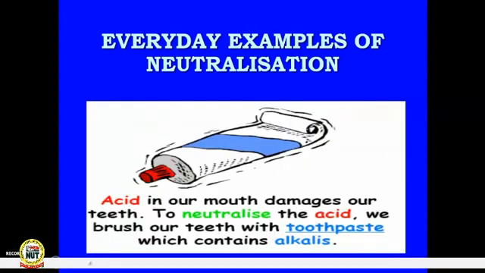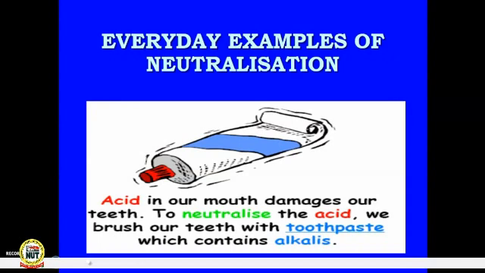More on this everyday neutralization. Acid in our mouth damages our teeth, because the continuous bacterial effect of trying to feed on whatever crumbs are attached to our teeth creates an acidic atmosphere in the mouth. Now, to neutralize the acidic effect, we brush. We brush our teeth with what? Toothpaste, which contains alkali, and you have the mouth smelling nice and good.